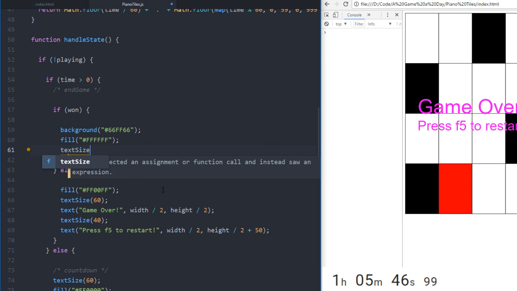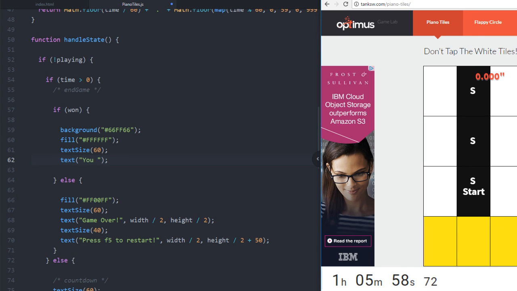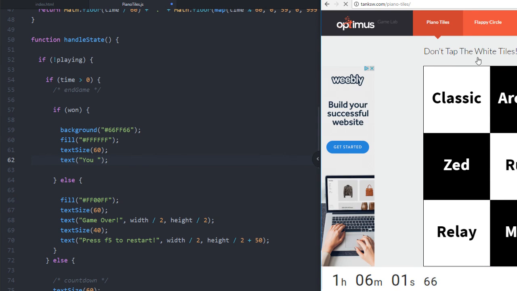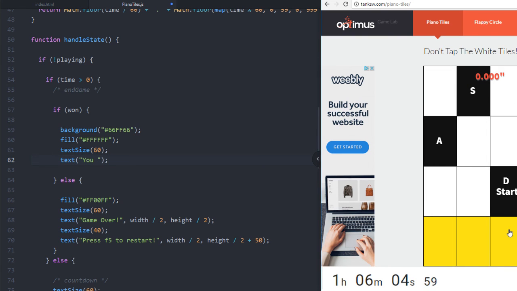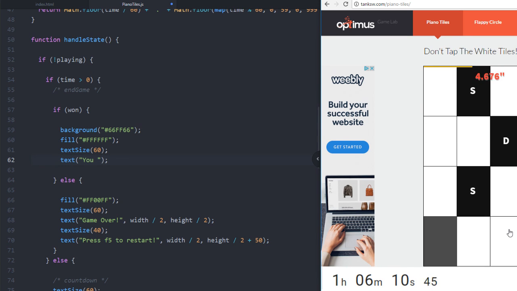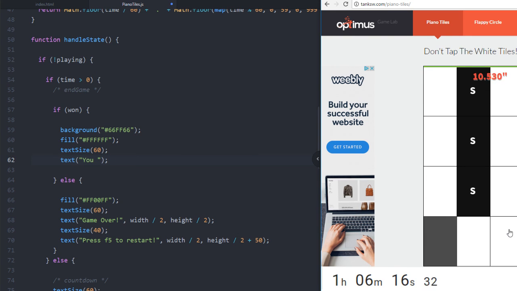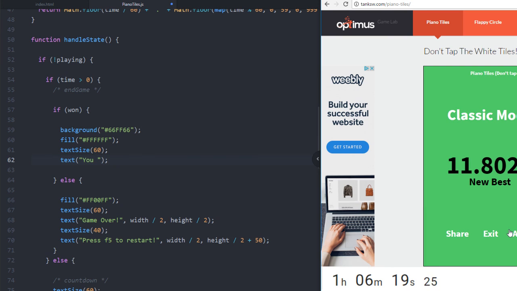Text size 60. We will say text, and I have to take off my headphones again. I'll just say, complete.